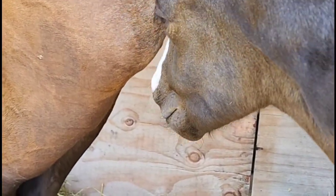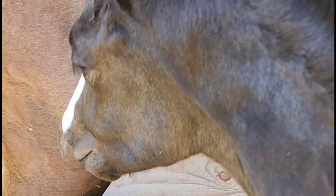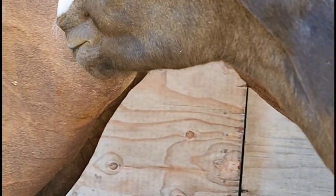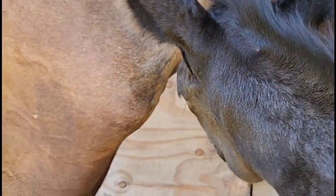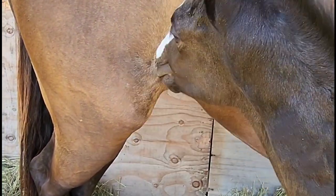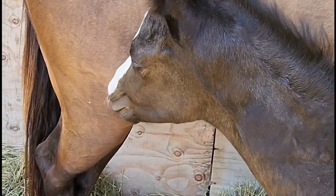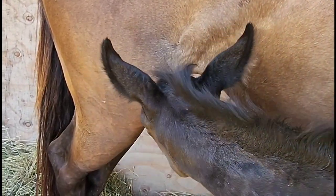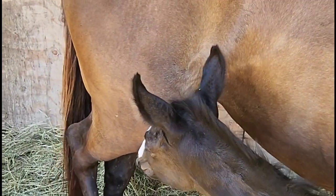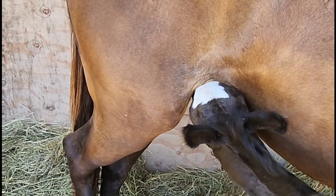Here he is going to attempt to do his first nursing. In the beginning it's a little bit tricky — he doesn't really understand what he's supposed to do. I'll show you guys some clips of him learning and progressing in his first day of life. Secret went down to Florida last year to be bred for her first baby. He's a little colt.